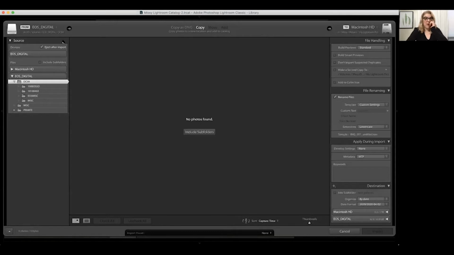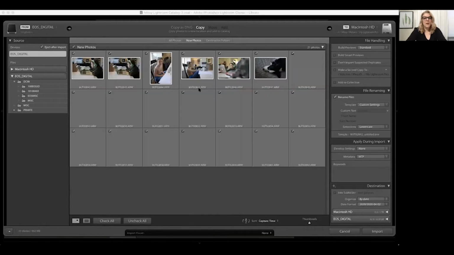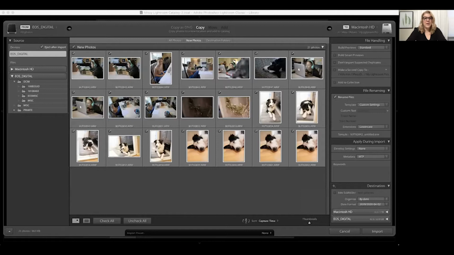Okay, that's my memory card from my camera that's now plugged into my computer. I'm going to click on that, and you're going to see all the photos that I took around my house this morning just for you. These are obviously not staged photos, and I didn't think a whole lot about my exposure. I did shoot them in manual, using the same aperture and shutter speed for all of these.